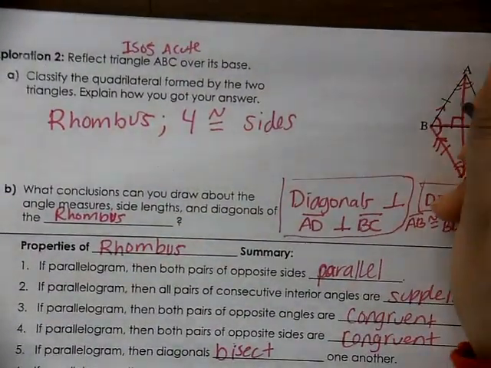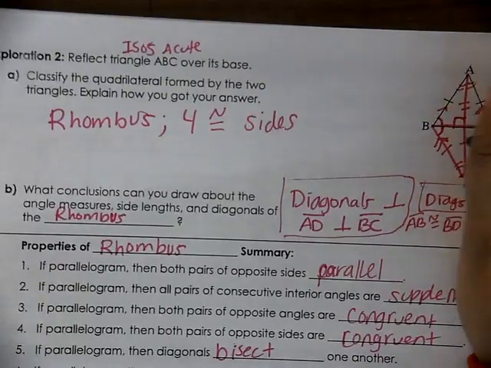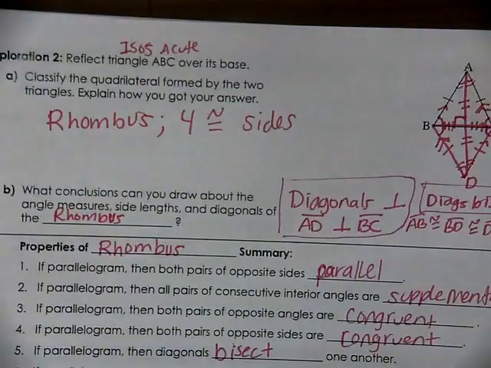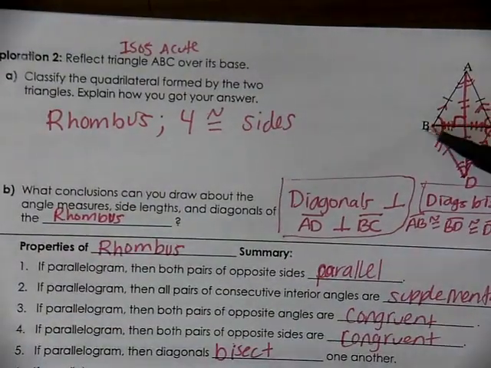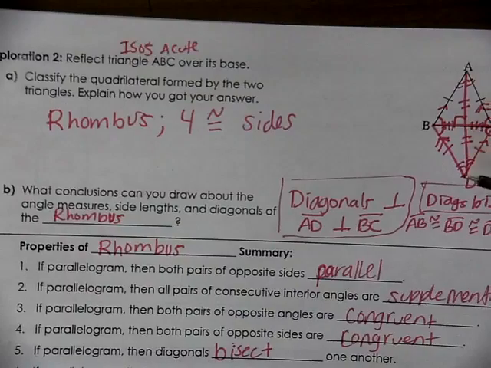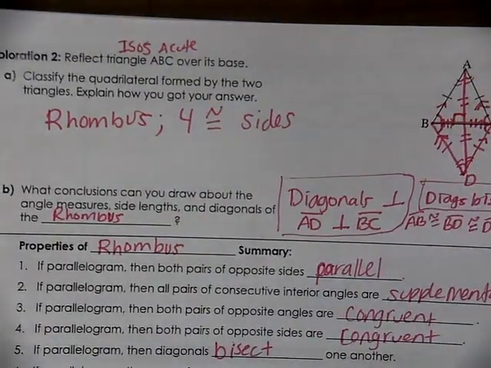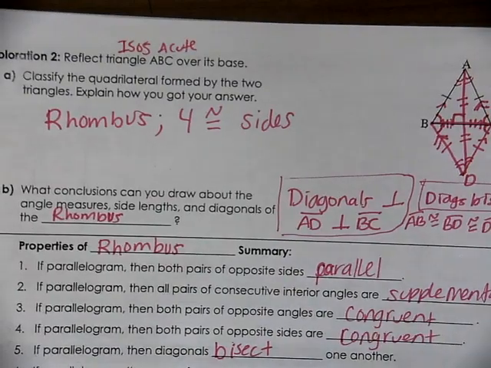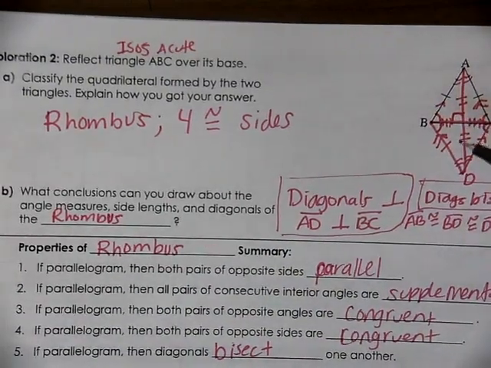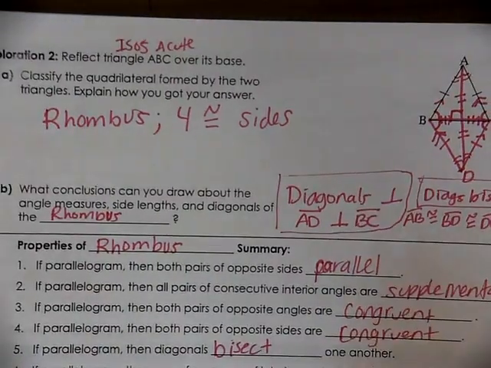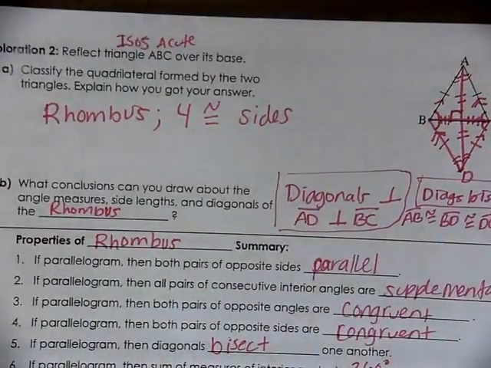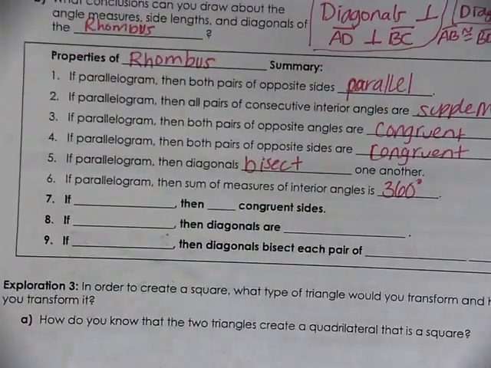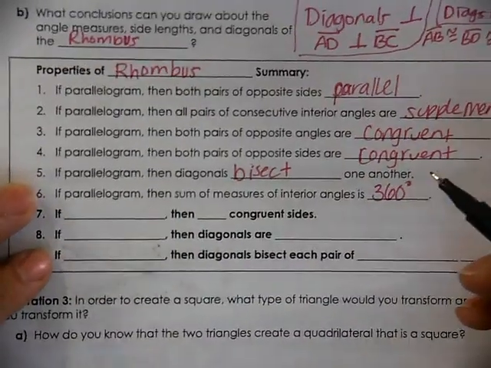So again, I could write that here with these little tick marks if I want to. But notice now that the diagonals are not congruent. So that's why I'm using the 3 tick marks for these two, for example, and then the 2 tick marks on the other diagonal. Because it's not like a rectangle, where the diagonals are congruent and have to bisect each other. This is just diagonals bisect each other just like it did for a parallelogram. All right, and then the last one before we get to the new ones is 360 again. 360 degrees for the parallelogram's sum of interior angles.